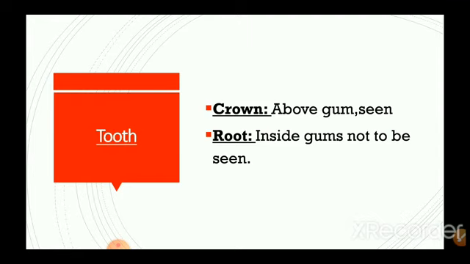First, coming to the tooth, we basically have two parts or two areas called the crown and the root. First one, crown. This term, as it suggests, crown. Basically, crown means what, children? We know we put it on our head and it is showcased, and we take great pride in showcasing it to others, isn't it? Like a king or a queen. Similarly, the crown part of a tooth is nothing but the white visible part which is seen, and that is known as the crown. And now coming to the next, root.